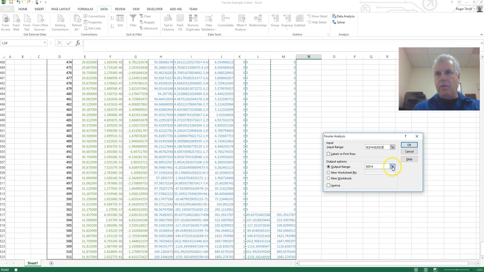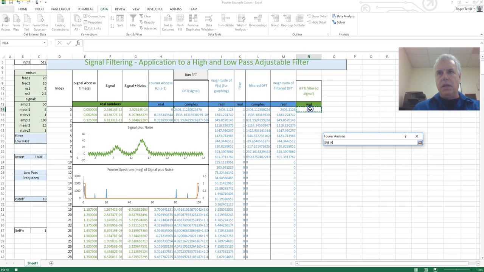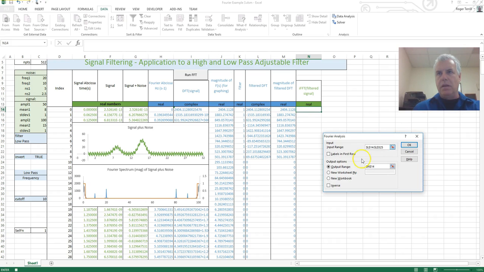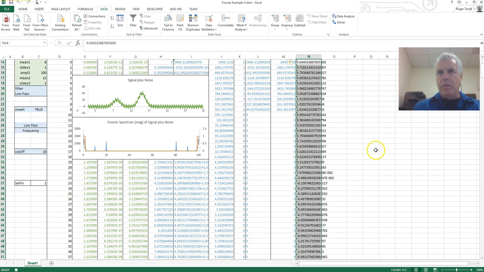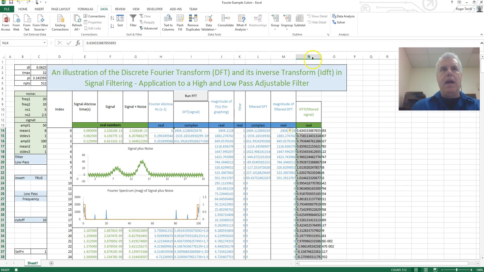And then the output range is going to be here. And we are going to inverse transform that. Okay? So there we go. That is all we want to do on the macro. So we're going to say OK there.